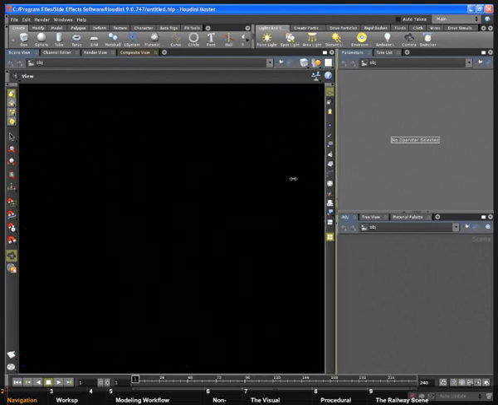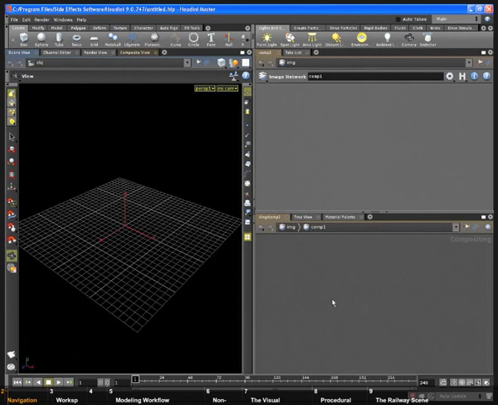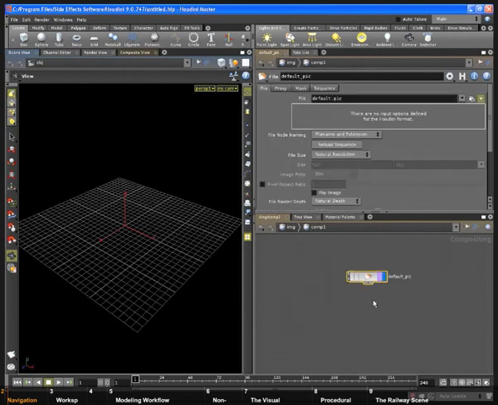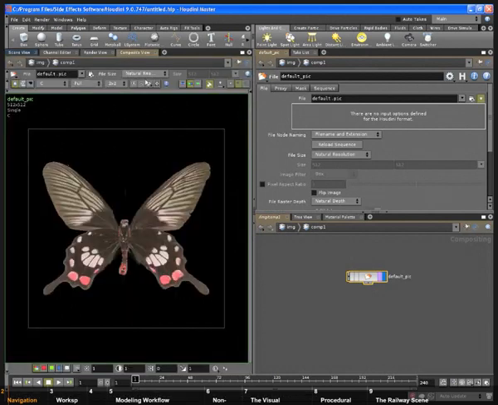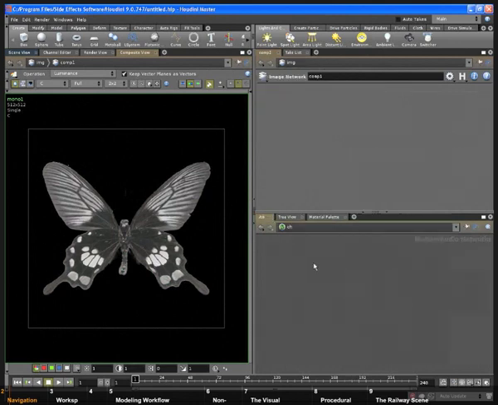For example, if I go into the compositing context, which is here, I double click and let's bring here a file operator, which is going to load an image from the disk. Here you see that we've got a composite view, which is a dedicated view for the compositing context. And here I'm going to add some other operators, for example, to turn the image into black and white. You've got the channel context, which is the context in which you are going to manipulate the animation curves, and which has a dedicated view.